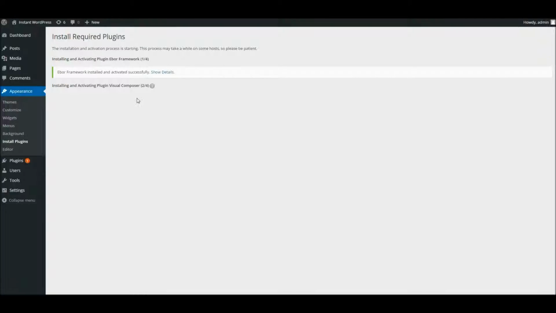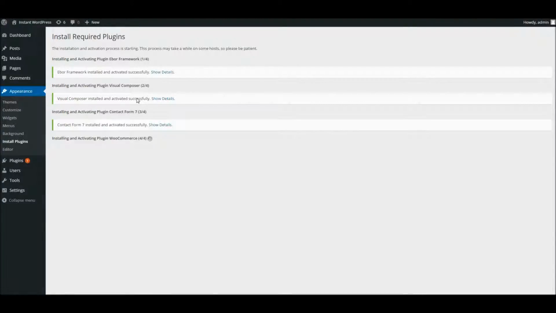Next is Visual Composer, Contact Form 7, and then we've got WooCommerce coming up now. There we go. Once all the plugins are installed, you will get a prompt on the screen, which will take you back to the dashboard, and we'll take a look now how things have changed once this is finished.